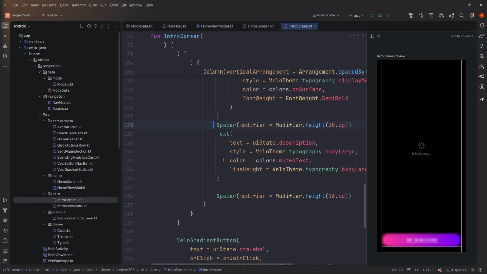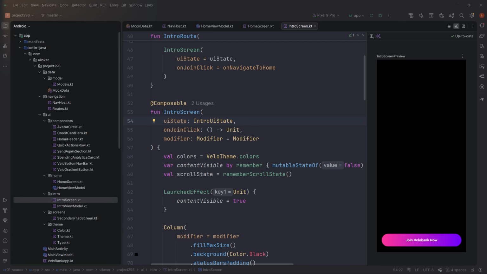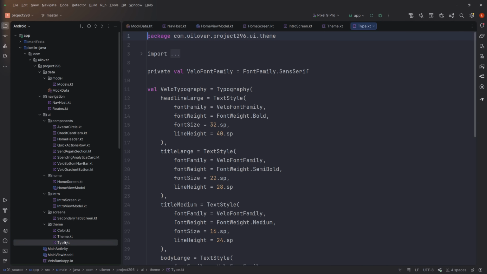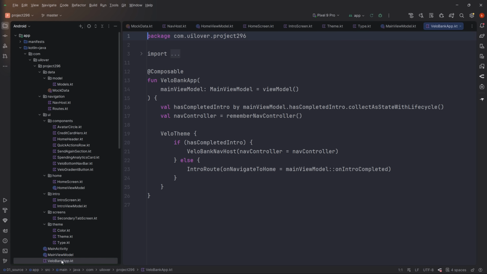The intro package contains the onboarding screen and its small UI state. The theme package keeps the dark color system and the final sans serif typography decision in one place. This is lightweight MVVM. It has view models, StateFlow, and UI state, but it does not pretend to have a full domain layer or backend architecture. For a UI-focused project, that keeps the code easier to follow without adding layers that are not used.